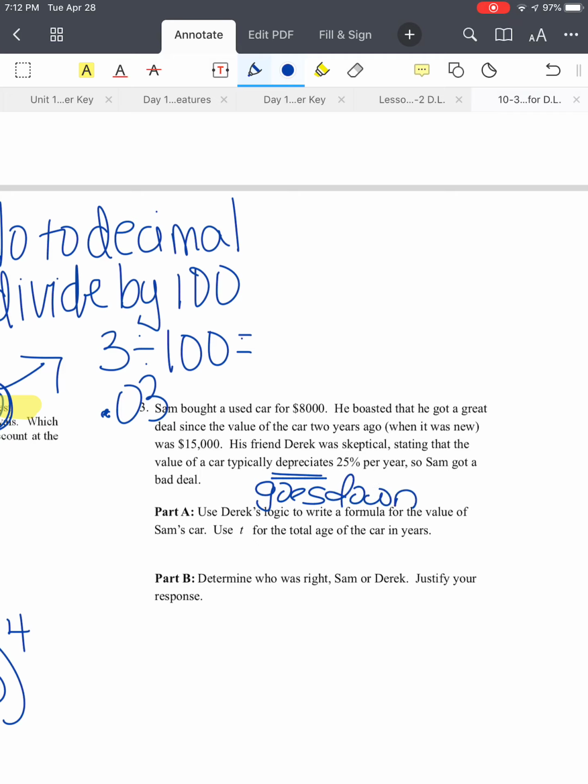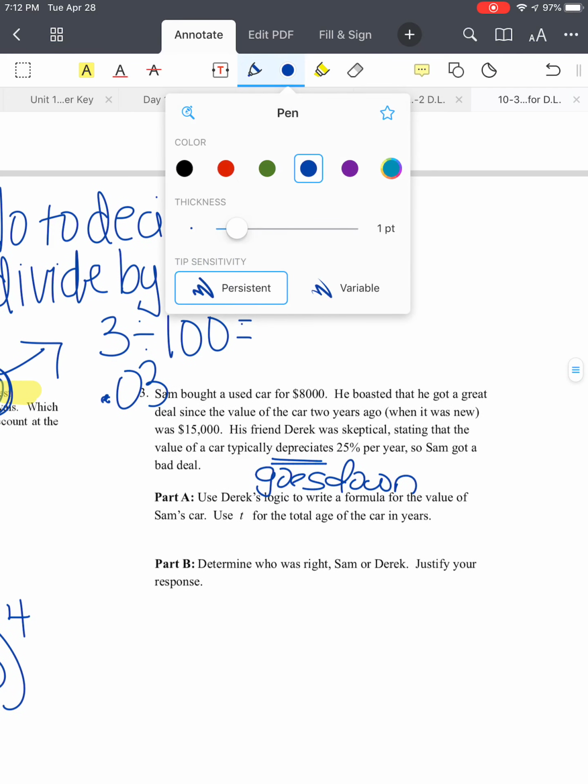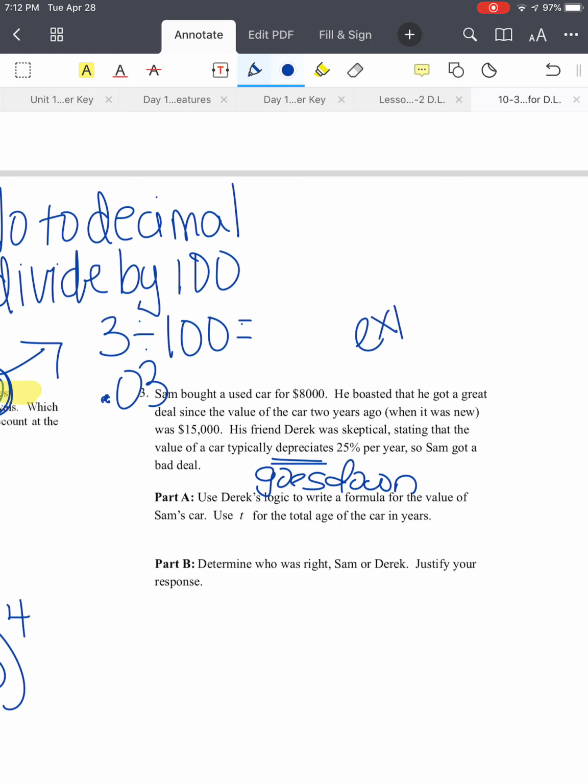A lot of vocab in this unit. Depreciate means it goes down. So if I buy something new, like a car or a boat, maybe an antique, could depend, a lot of times those depreciate. Especially we talk about this a lot with cars. If you buy a new car, it depreciates. Its value goes down. It's exponential decay. When you see that word depreciate, that means that the value is going down. So it's exponential decay.